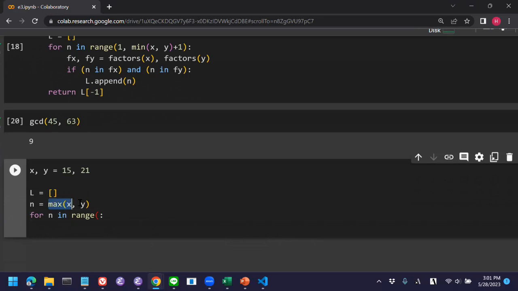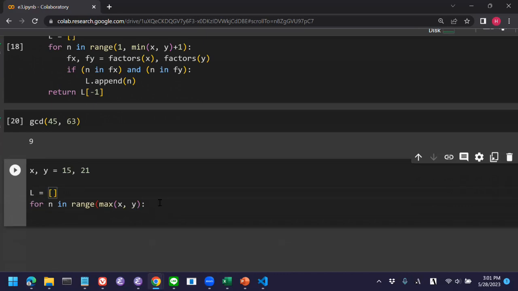So let's put it. Let's get it back and paste it here. So starting from, let's try it all the way to 1,000, 10,000. Maybe we will break before going that far.